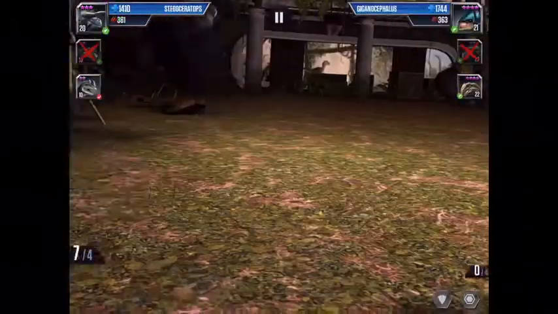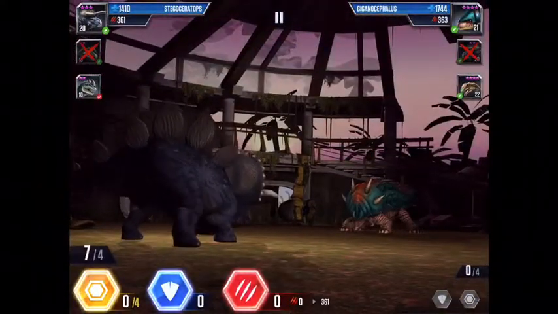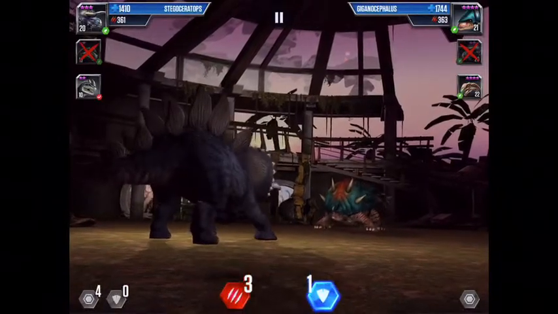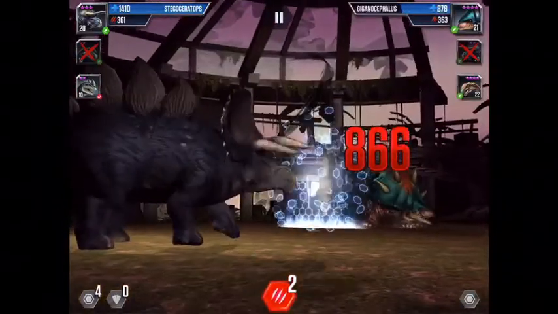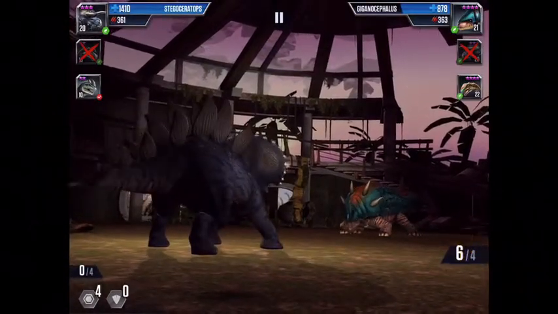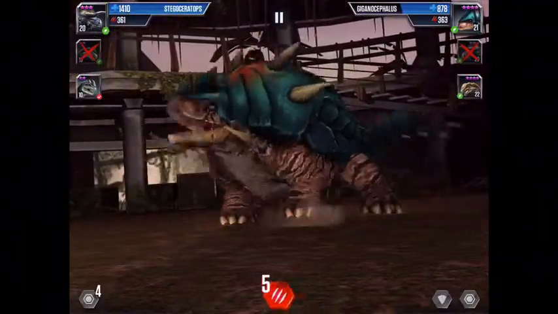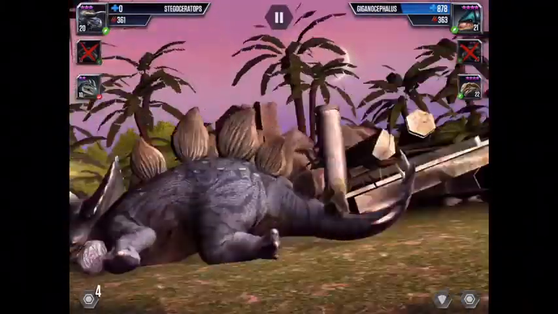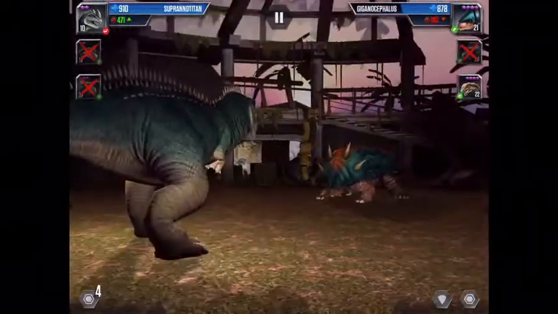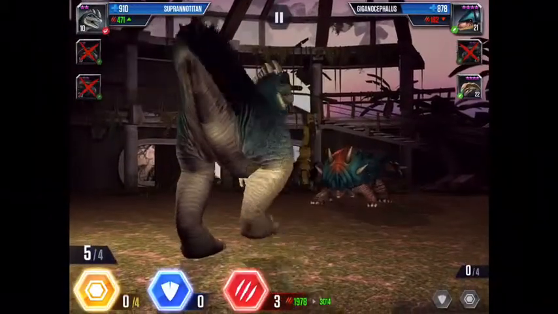Okay, now let's dino swap into Stegoceratops, and then just go 3 attack and 4 reserve. Okay, so we got him under 1,000 health, which is good. Okay, so with Soprano Titan, we'll go for 3 attack, which will kill him even if he didn't block. And we'll go 2 block.